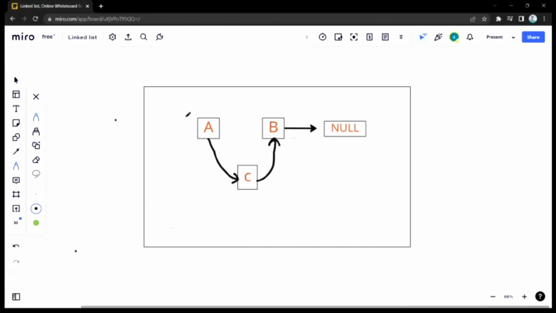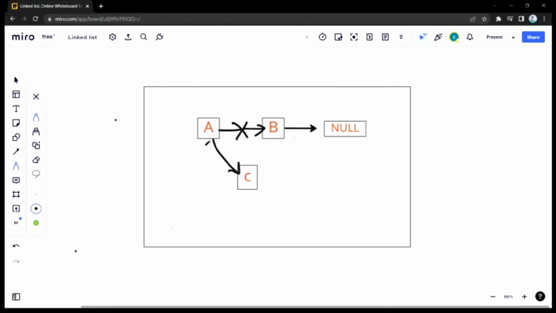So this is what I want to do. I want A to point to C, and C to point to B, and in this way. So let me just ask you, see here, earlier the linked list is like this. A is pointing to B. Now just pay attention to my words. The moment I make my A node point to C, this link is going to break automatically.